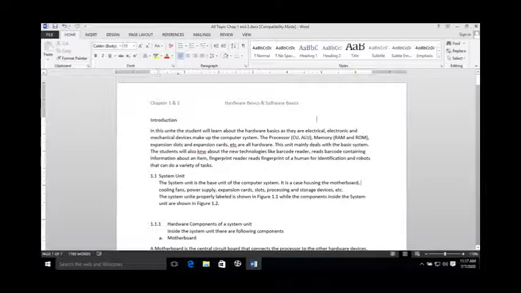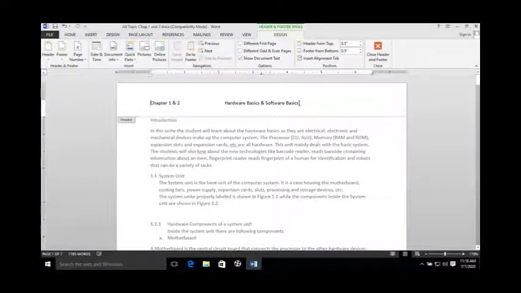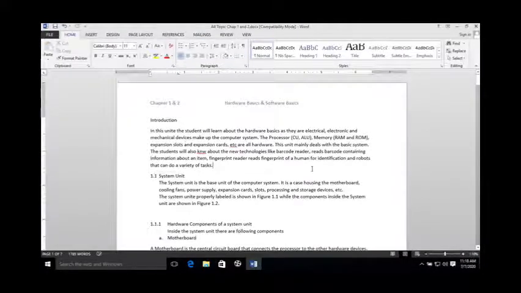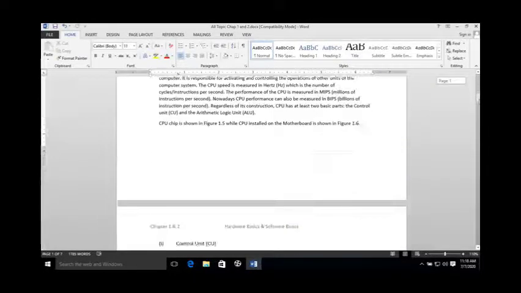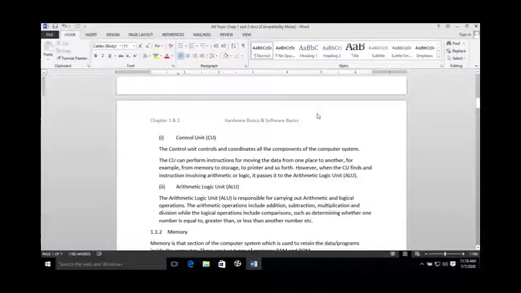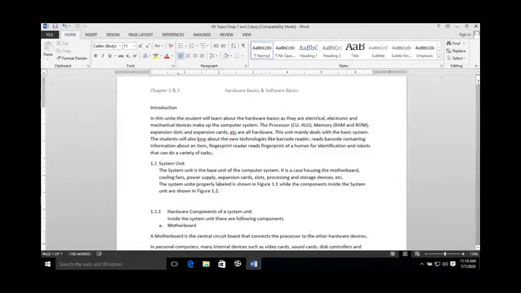Double click whenever you want to leave the header. Double click on the paragraphs written in the page, and if you want to edit the header, you can double click on the header and the cursor will be moved to the header place. Then again double click on the page, and the cursor will be placed on the page. So you can see that the header appears at the top of every page.